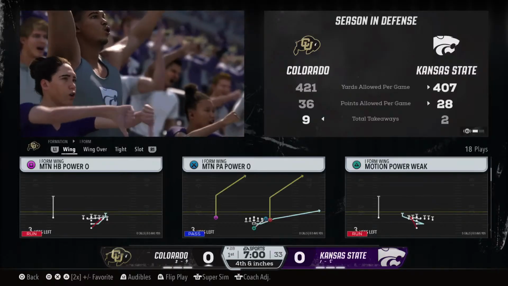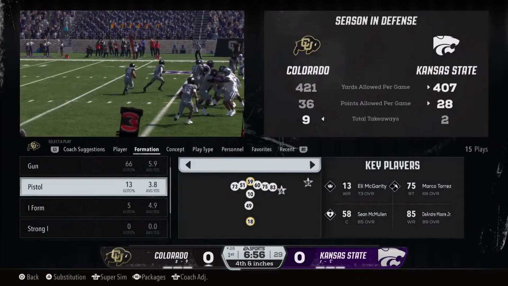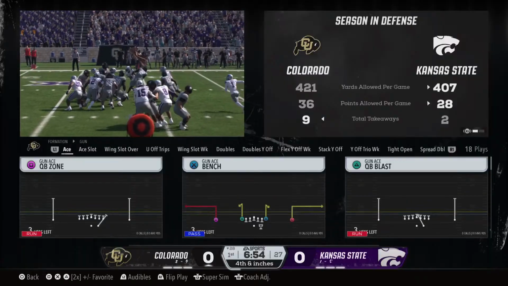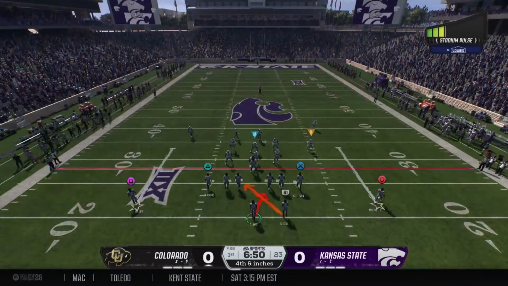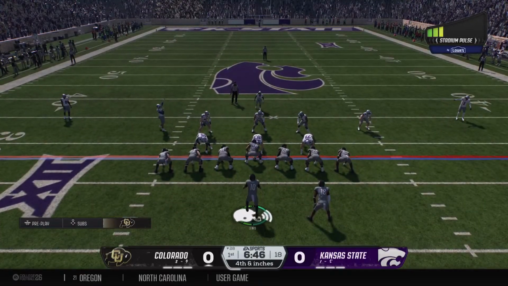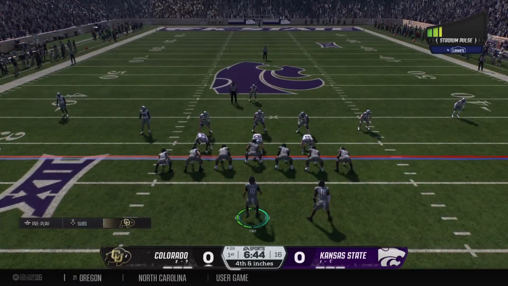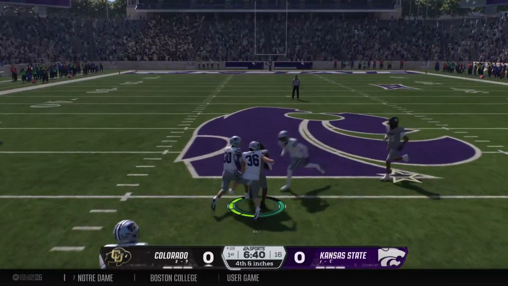I really like this QB running the football because I know he's got a lot of speed, but he's not the biggest guy in the world. So he's not going to be able to break a lot of tackles. You really got to do a good job of trying to scheme ways to get him out in more space. So the last thing you want to do is start the game, first drive, go 3 and out. They won't do that here. They might go 4 and out, but they'll try to convert here.